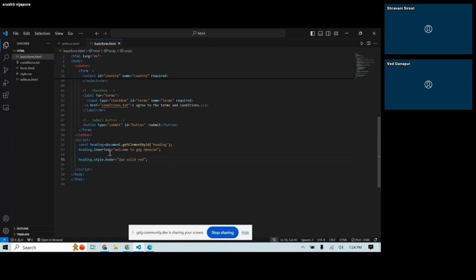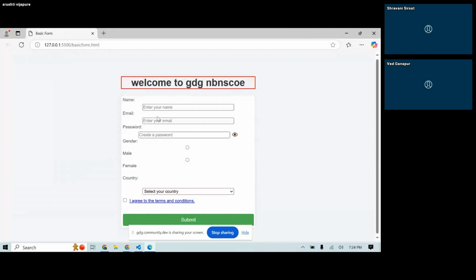Just a second, there may be a mistake. Okay, so you can see we have added a border here dynamically. So in this way, elements can be accessed and modified.